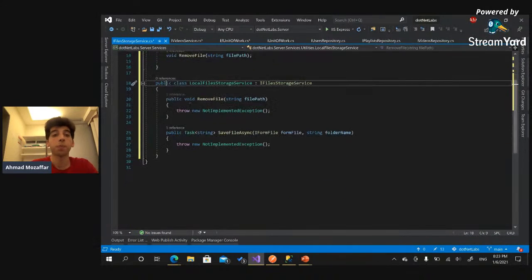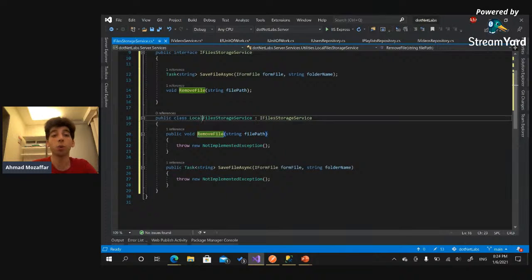So great. Now I have these two methods over here, one to save and one to remove. But why have I called it local? Because dealing with the files is not only about putting the file physically on your machine, or the machine that hosts your web application. Maybe you are using Azure Blob Storage, maybe you are using some services on AWS, and maybe you are just storing those files on OneDrive or Dropbox or any other service.